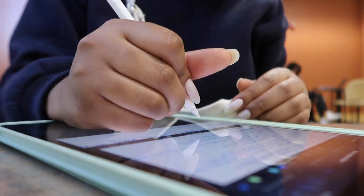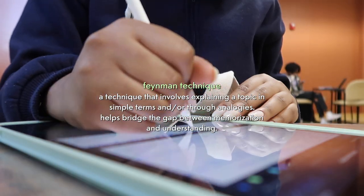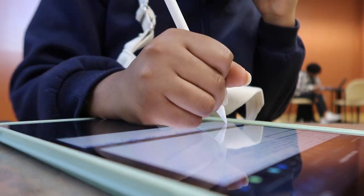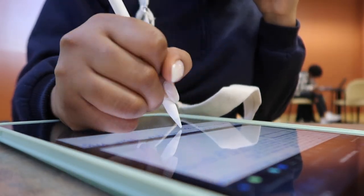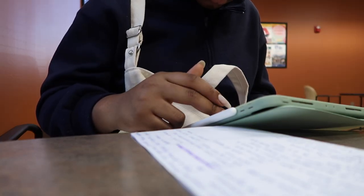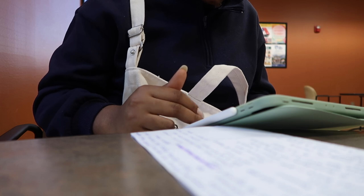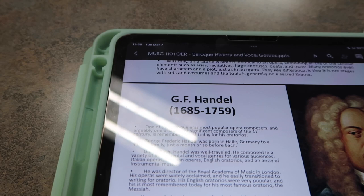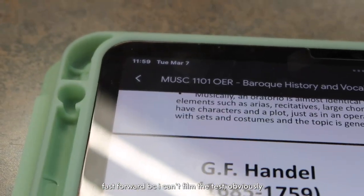That last clip was another study method I used called the Feynman Technique. To make sure I understand what I studied, I try to explain it in plain and simple terms. It's based on the idea that if you can explain it to someone with little to no knowledge of the topic and they can follow along, then you most likely understood what you learned. So I had my sister call out different terms and I had to give her the definition of the word. Bonus points if I gave examples. But here, I'm just doing some more active recalling of the topics on the exam. And once it reached 12 o'clock, I was heading to the testing room.